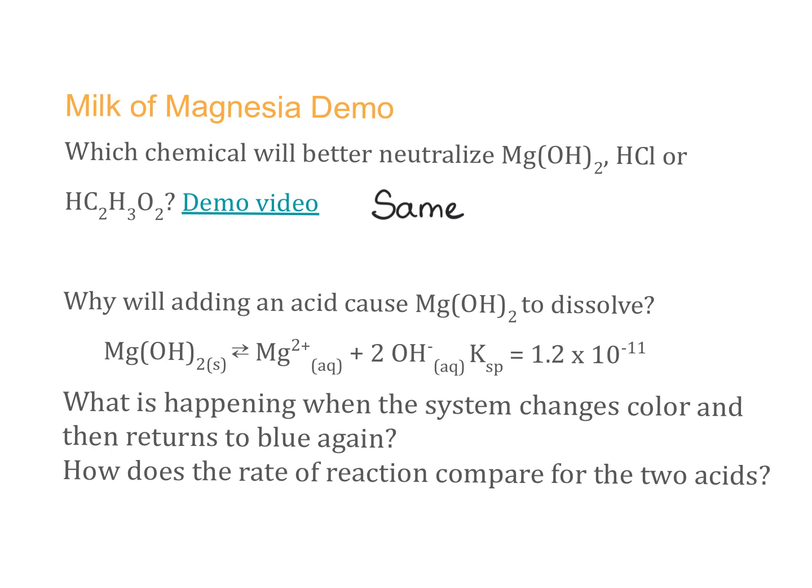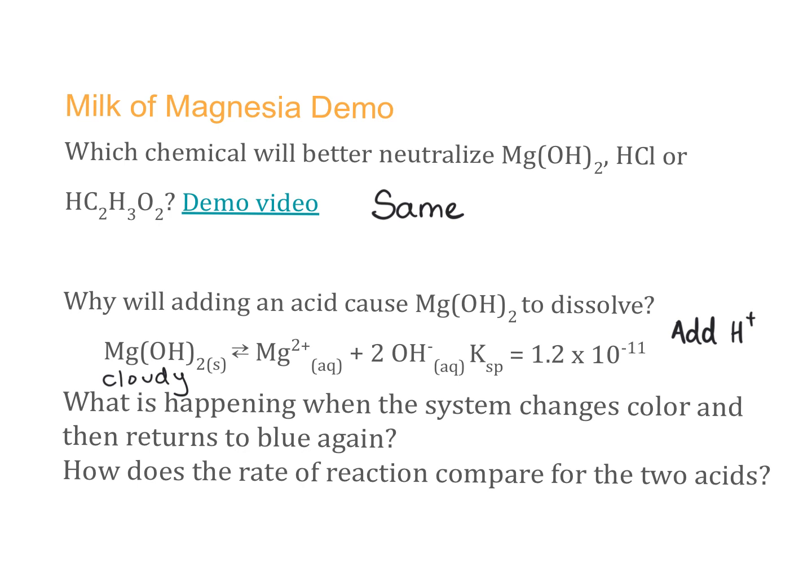And by dissolving, that's what made the solution appear clear. Well, if we look at this, magnesium hydroxide, while it is considered a strong base, it is not very soluble. So we use this double arrow to denote that there's an equilibrium between solid magnesium hydroxide, that's what appears cloudy in the solution, and the dissolved ions. So what we saw is that as we added HCl, we know that we're basically adding H+. Or when we add the acetic acid, we're adding H+.